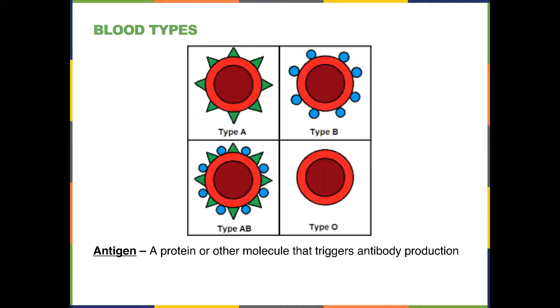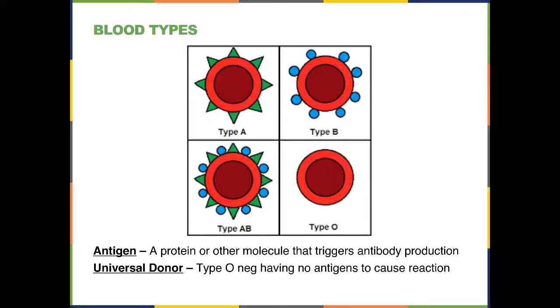So blood cells that have antigen A on the surface, the blood is called type A, and anybody that doesn't have that will produce antibodies to type A. Blood type B is associated with a different antigen set, and produces different antibodies in people who don't have this. The AB people, their blood cells have both antigens on board. And then people who have type O are people that have neither of these major antigens. Now we'll talk in a minute about positive and negative, but these are called major factors or major blood groups.